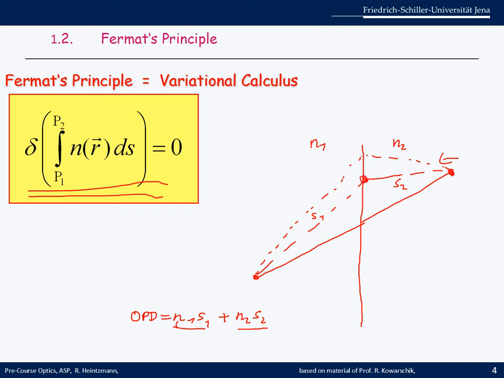Light takes the shortest path when we add the two together. This is analogous to a situation that works like this: imagine you are here on the beach, n1, and you want to get to this position in the water, n2, to rescue a swimmer. Do you run straight to the shoreline and swim the rest? That would have the disadvantage you'd have to swim quite a lot and you can run a lot faster. So you could run to some point here so the swimming distance is shortest. But what is the best to do? The best is to minimize the optical path because that takes the shortest time.